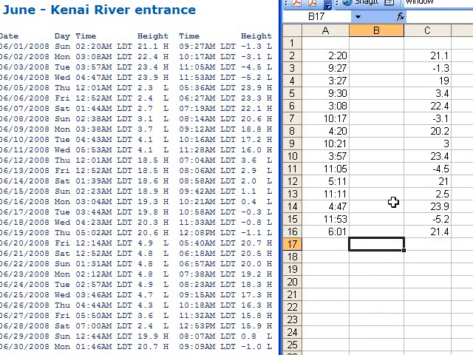One of the things to do here is to calculate the differences between these two numbers, and you can just round it to the closest half hour. So 2:20 to 9:27 is a nice 7 hours. This one here is a nice 6 hours. This one here is a nice 6 hours. This one here looks like 5.5 hours. This one here is a nice 7 hours, 6 hours, and so on.